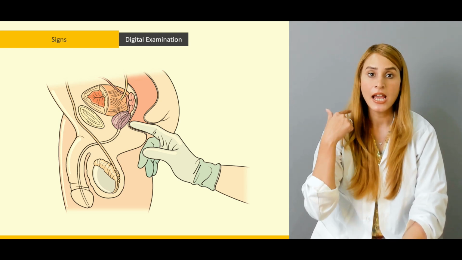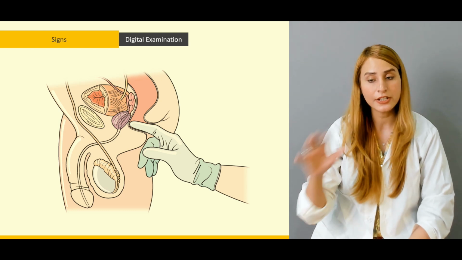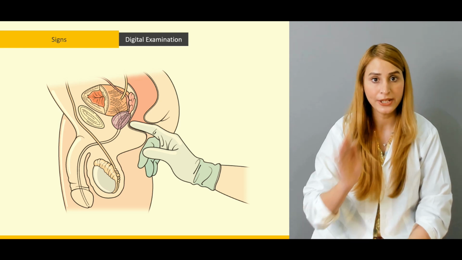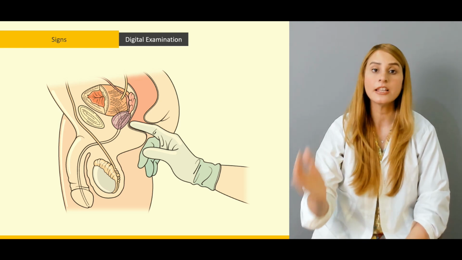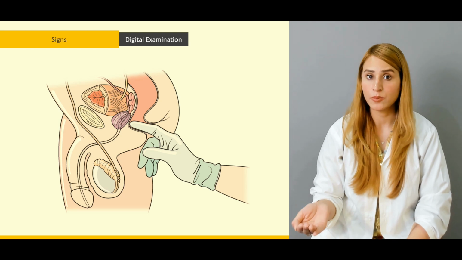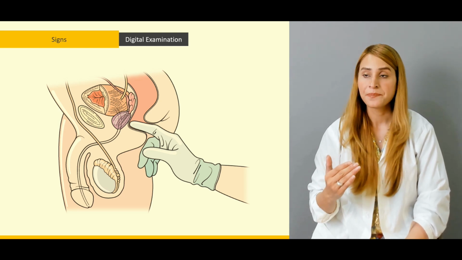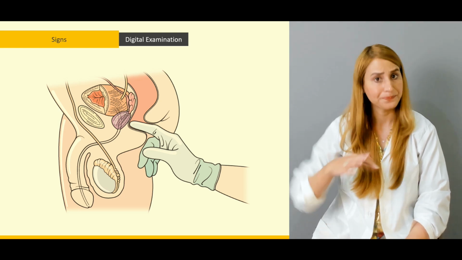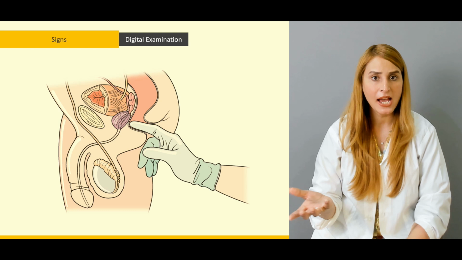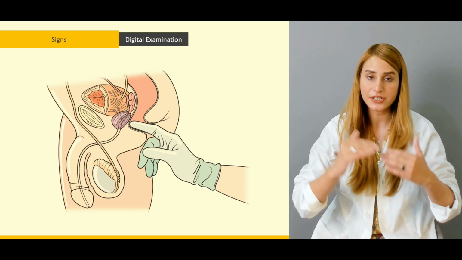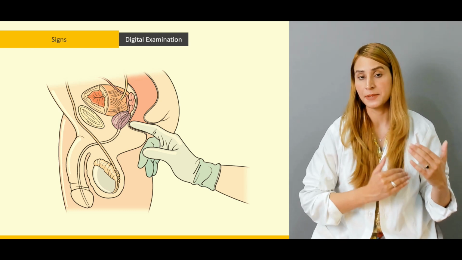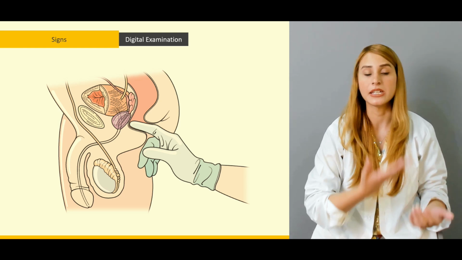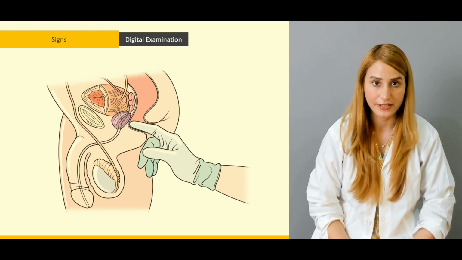So for these signs, you have to look during the rectal examination at the external appearance of the skin. You look for the anal fissure, you look for the hemorrhoids, the external piles, you look for the internal hemorrhoids, and you have to specify the position of the hemorrhoids, and you have to look for any kind of internal mass coming from the rectum, because only the first 4 centimeters of the rectum can be palpated through the digital rectal examination.